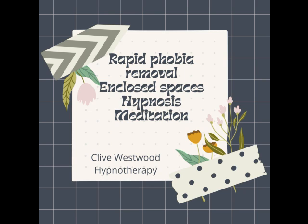You feel safe of enclosed spaces. You feel secure of enclosed spaces. You feel relaxed of enclosed spaces. Completely at peace of enclosed spaces. At peace completely of enclosed spaces.